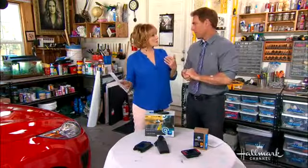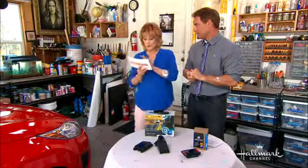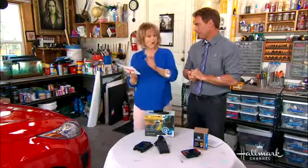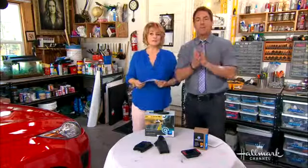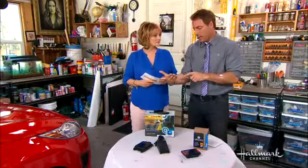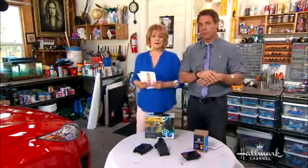When you get a text and you hear that bling and look at it, you say, 'I'll call when I get back, but let me see who it is.' The minute you take your eye off the road to see who it is — within a five-second time period going 55 miles an hour, looking down for just that period to check — it's like driving a football field length with your eyes closed. That is really crazy when you think about it in those terms.